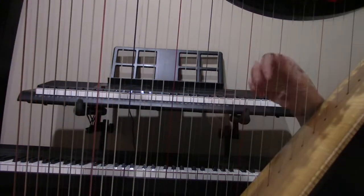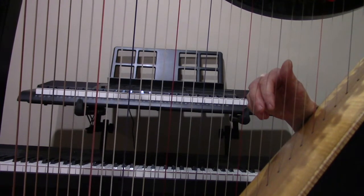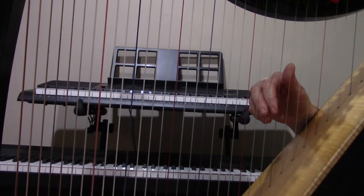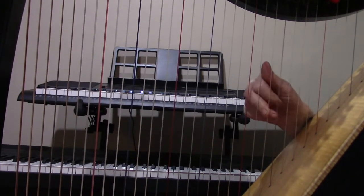Let's count out the B part, and there is no pickup, so we'll start right on beat one. So I'll give us a 4-5-6 in. 4-5-6. 1-2-3. 4-5-6.